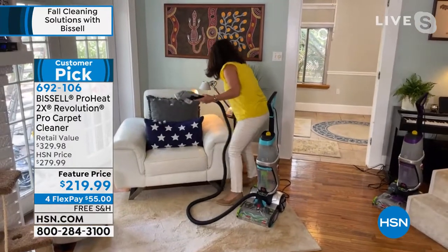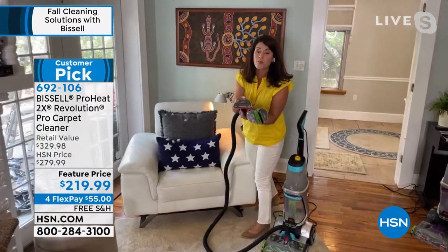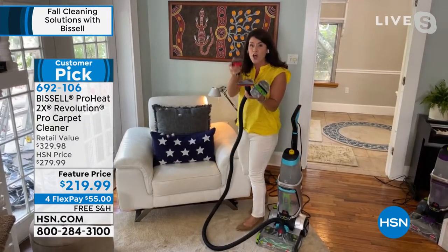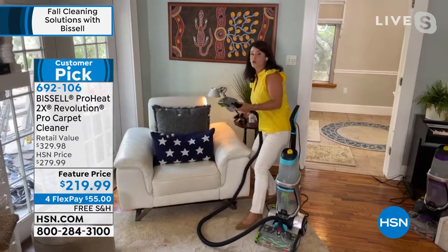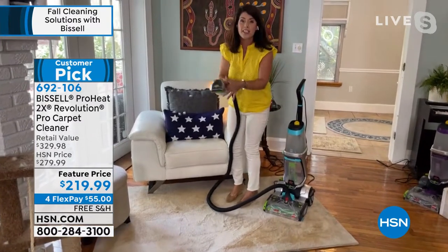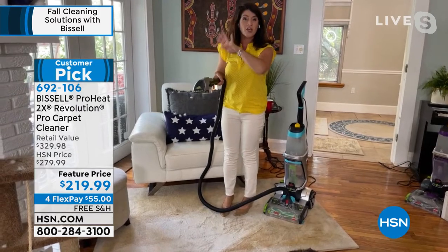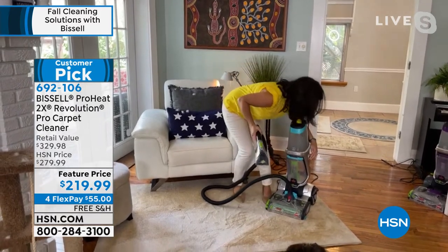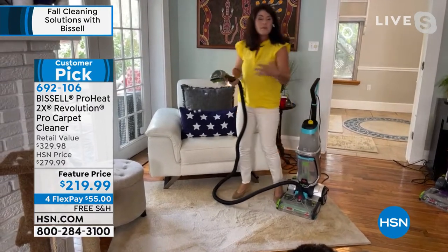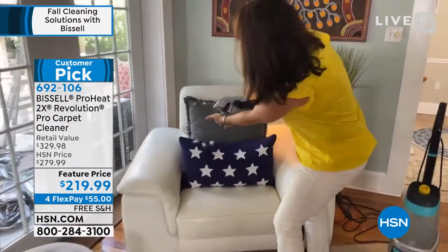You are getting the dry-wet tool, the three-in-one professional stair tool, and the top stain tool — it comes in a little carry-all. These are the best tools that give you the very best clean. Now watch — this deep cleaner does something no other does: I'm going to vacuum up dry messes and then deep clean with the same machine. No other deep cleaner is also a vacuum. You go from dry to wet.